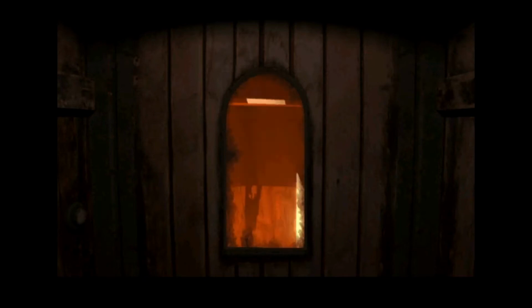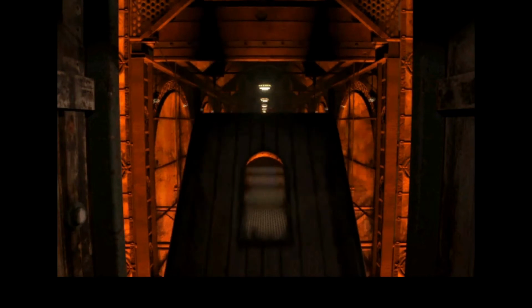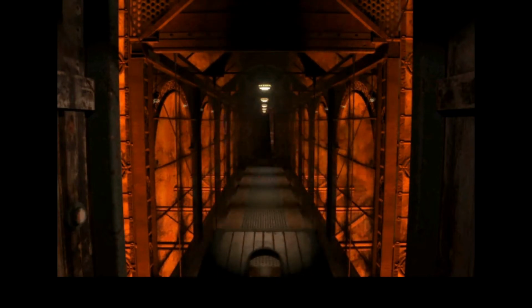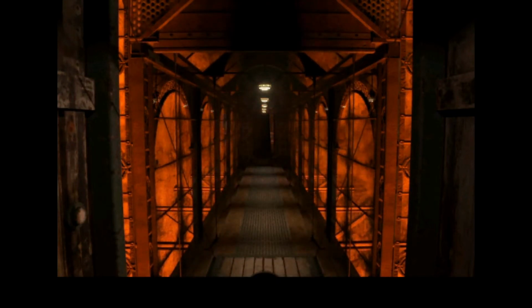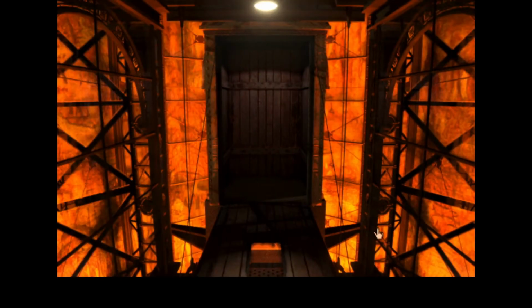At least they gave us a window. I mean, it could be a lot worse. This is a very deep water-filled cave, but interestingly, because of the properties of the bacteria, you could just heat yourself a bubble and keep all the water off. Maybe that's what's happened here. We did go through those weird rings in the minecar, between the minecar and the paper mill island, just flying down the track going underwater where there were little heating rings installed to keep the water pushed back. So perhaps what we're seeing is actually the heat at the bottom and all the water is kind of floating above it. But obviously we got in here just fine.